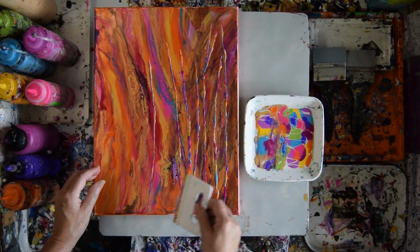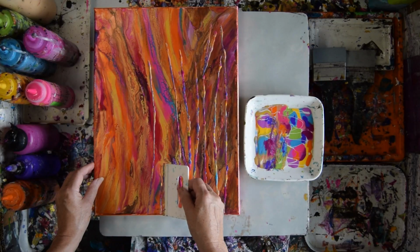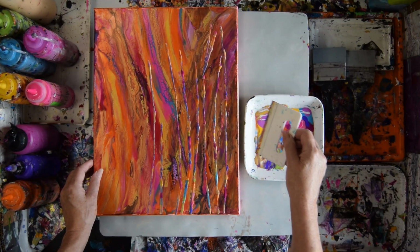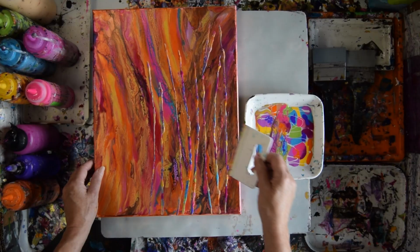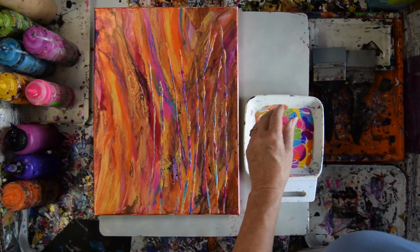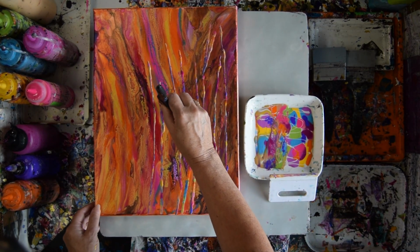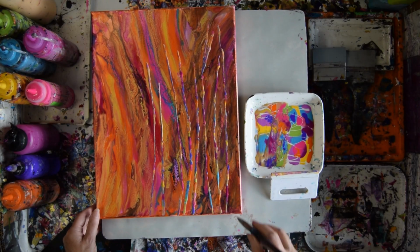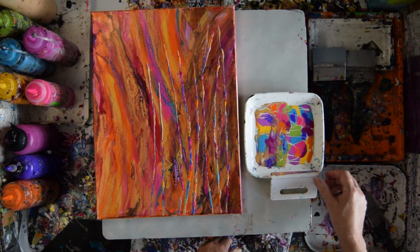I suppose at some point in time I ought to wipe off my tool because I haven't yet. You can either dab or you can pull across a little bit to make it a little wider, which I wish I had not done right then. But that's not impossible to fix by using a rubber brush or one of my nail art tools, which is missing in action at the moment.